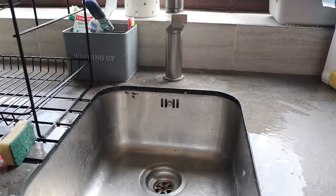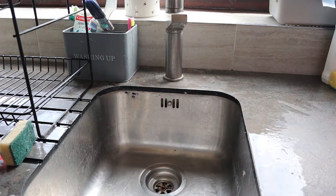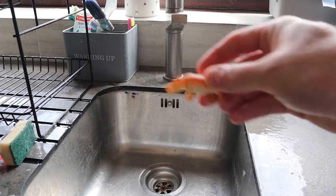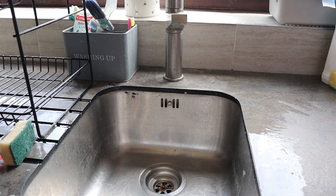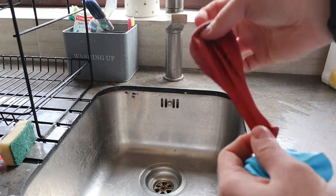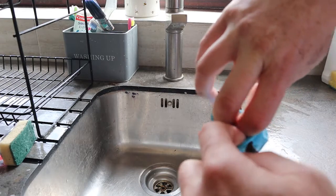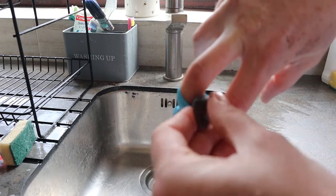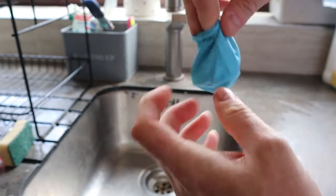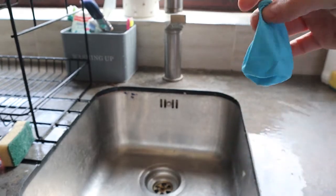Before we get on to the other balloons, let's have a look at how we did it. So get your animals — here they are. And this one: I'm a hippo, hello, how are you? Then you need to get your balloons — I've got red and blue. So get a balloon and open it up like this. You might need a grown-up's help. Pop your animal inside — in he goes. Bye, Mr. Bear.